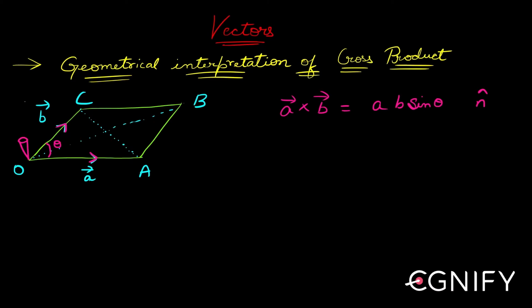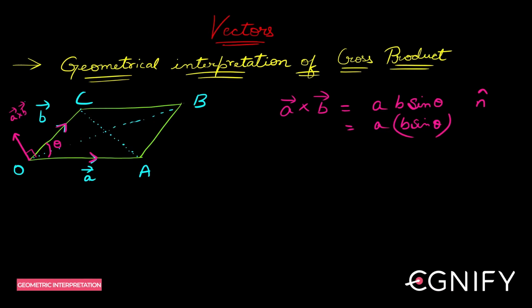So your vector, if you want A cross B, you're supposed to move from A to B through the smaller angle. Say moving from A to B like this, right? That means you're coming out. So the A cross B vector that I'm looking for will point out like this. And it is obviously perpendicular to this plane. This is your A cross B vector. This is the direction basically. What is its magnitude? Its magnitude is AB sine theta. I can also write this as A into B sine theta.